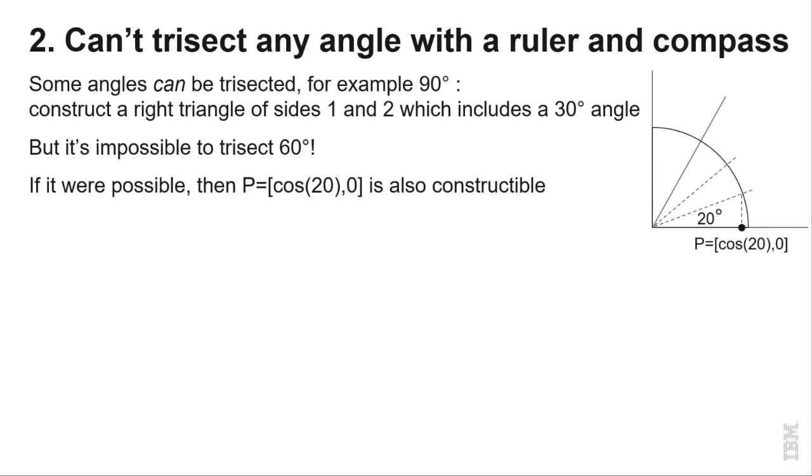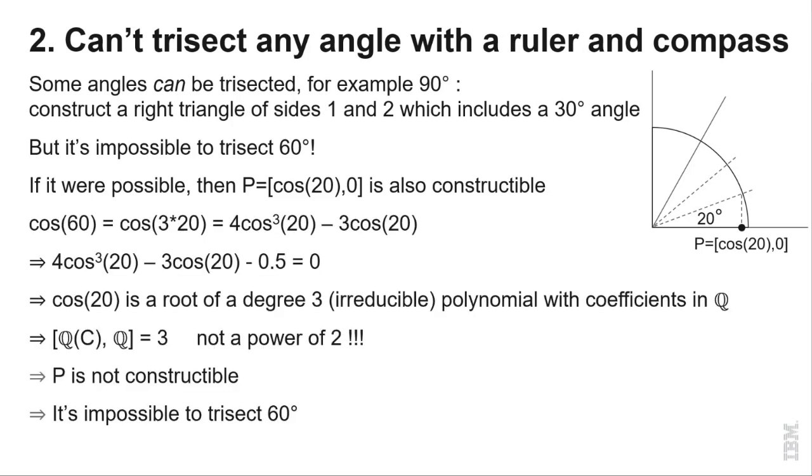So let's see why. Let's say you have 60 degrees, and you somehow are able to trisect the angle. Let's say you do it on the unit circle. You take the intersection point with the 20 degree segment, and you project it onto the x-axis, which is possible to construct. And then you have actually constructed the cosine of 20 degrees. And the cosine of 20 degrees just happens to be a solution to a degree 3 equation.